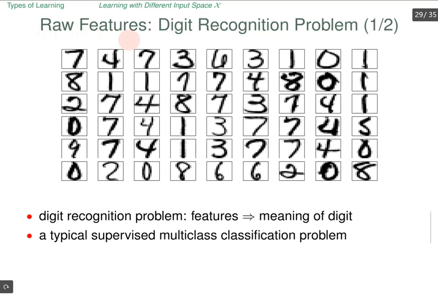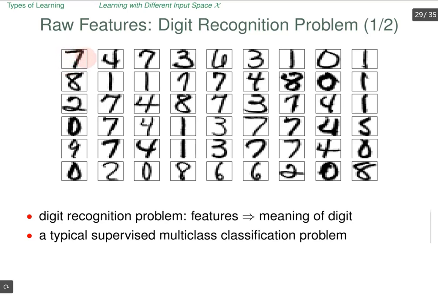Raw features, in contrast, can be the picture elements or pixels in digit recognition tasks. Here we have some grayscale images corresponding to handwritten digits from humans, like 1, 0, 1, 3, and our vector x usually consists of all the concatenated pixels.